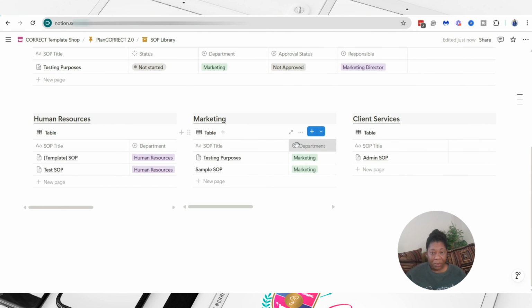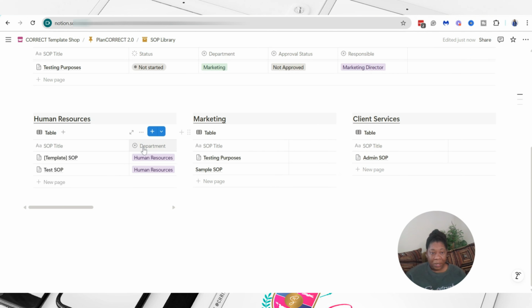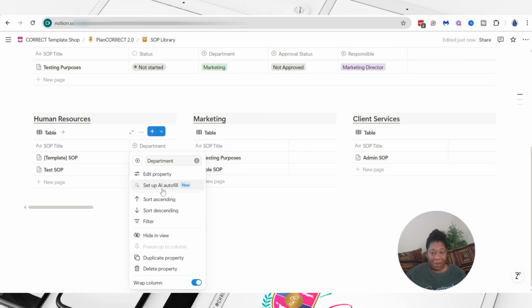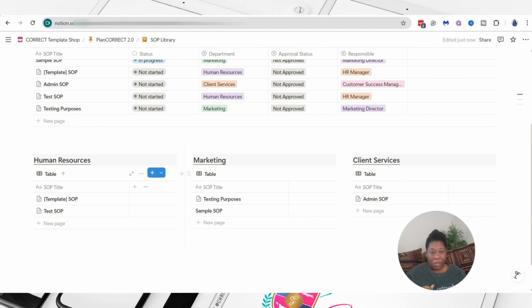right? And so now you can see that this is more streamlined, and it would make sense if these had better names so that you can really get the vision and see the difference. But basically this would be breaking it up so that you can see each SOP in a separate database.